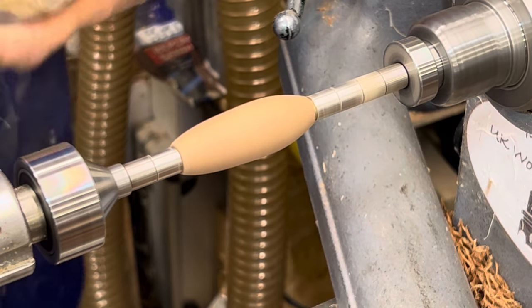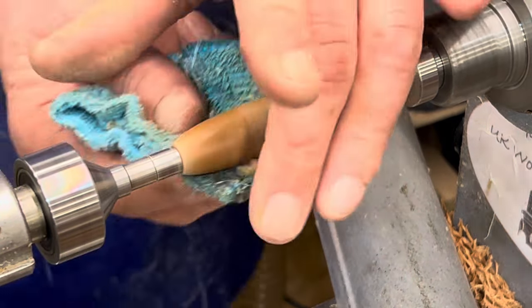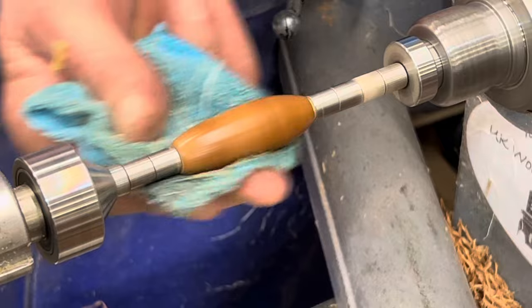A little bit of sanding paste on it. Yeah, I mean, these little things, there's not really much you can do with them, is there? You can't do any particular shapes with them. They're not even long enough, are they, really?